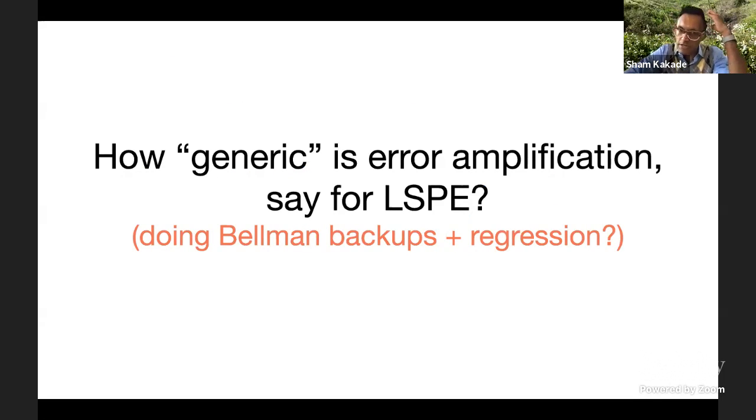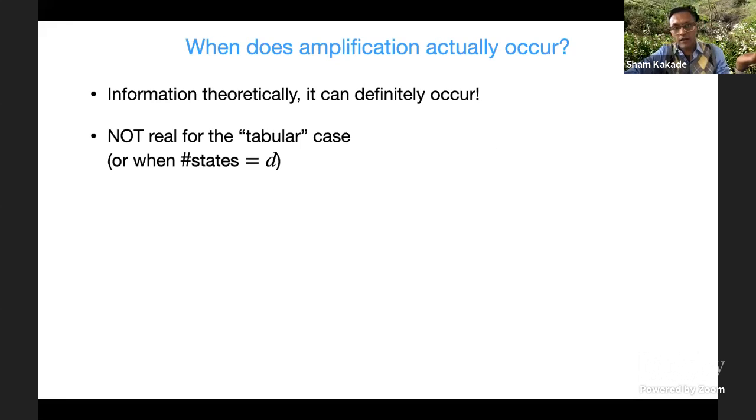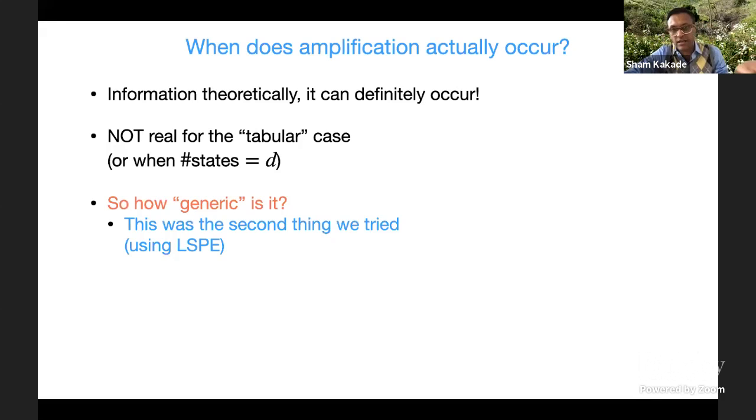Okay, so I do have a couple of minutes left, and I think I started a couple of minutes later. So let me just make a few comments about upper bounds and how worst case this is. How generic is this error amplification? We gave this lower bound information theoretically, but for upper bounds, what's going to happen if we did Bellman backups plus regression on real problems? How pathological is this? So we know it can occur. But on the other hand, if it's tabular, or if you consider a case where the number of states is the dimension, this will not occur. In some cases it absolutely does not occur, because with regression plus backups in the tabular case, there will be no amplification. So in a sense, what cases is this actually occurring for?